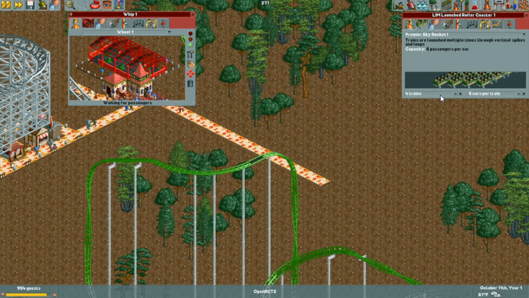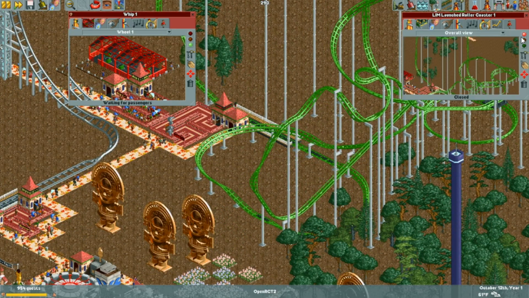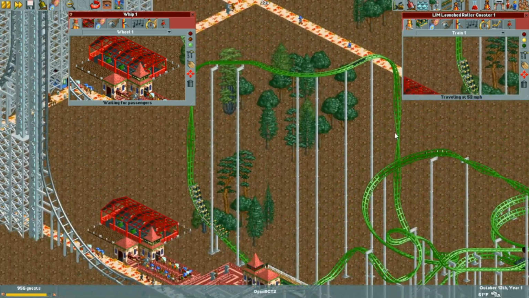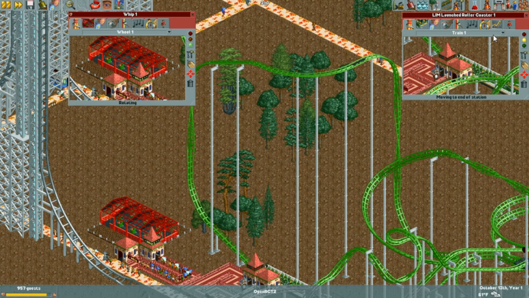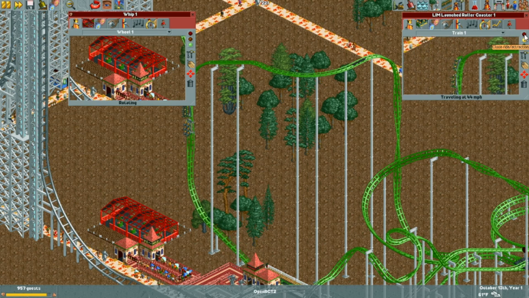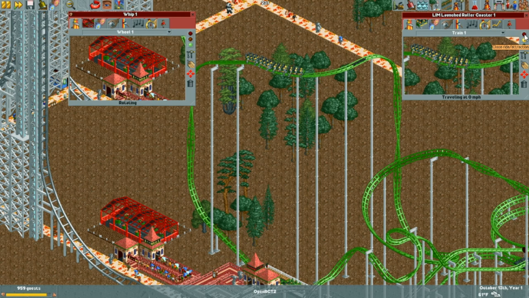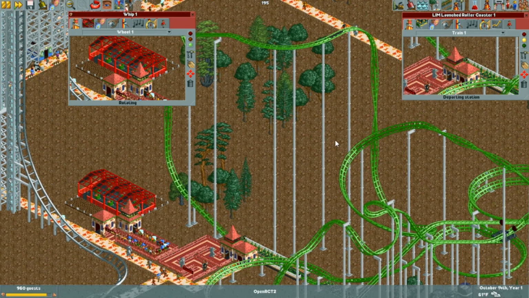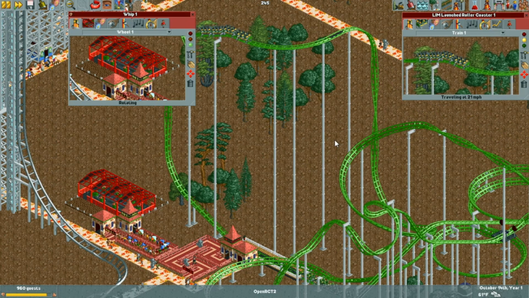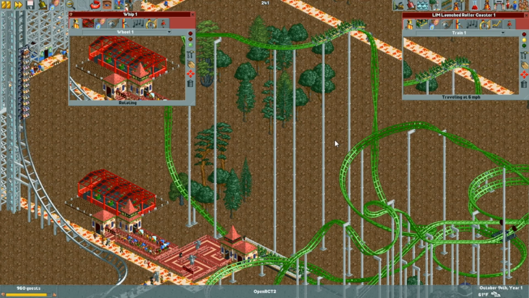Premier Skyrocket 1s. Two trains and not three cars. That was the weakest launch I've ever seen. Oh, okay, 72 miles an hour. 72 mile an hour launch to this then. Whee! Alright. Here we go.